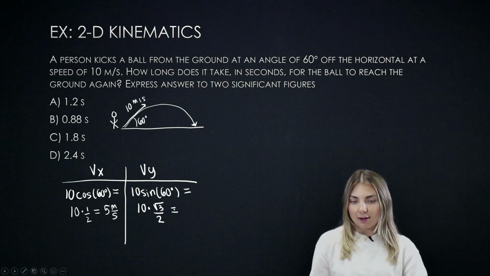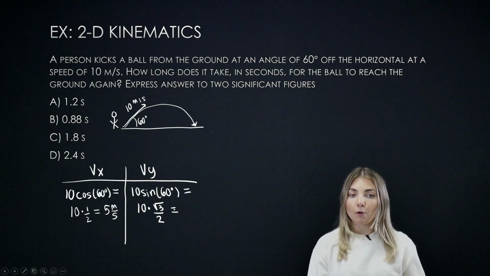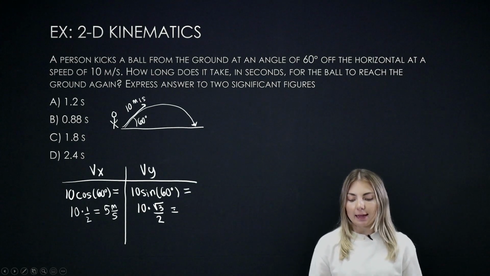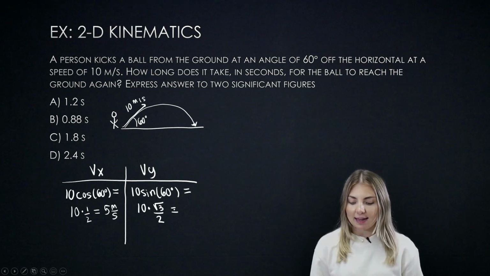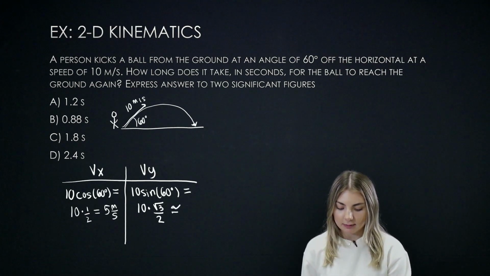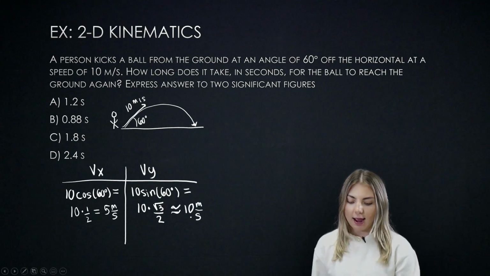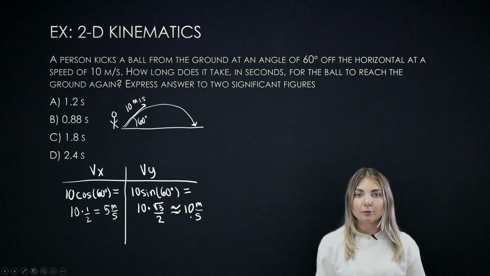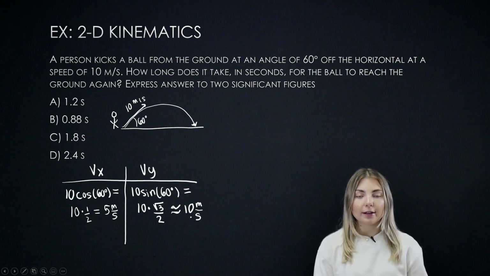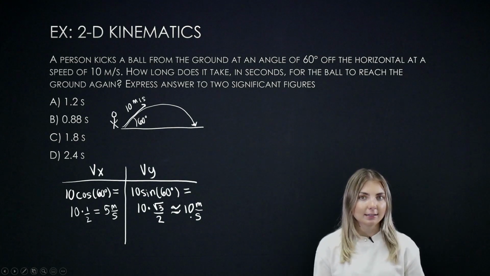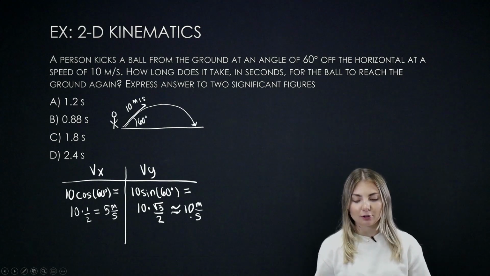And for the sake of estimation, we're going to round square root of 3 to square root of 4 since it is a perfect square. And this gives us a value of 2, and 2 divided by 2 equals 1 times 10 equals 10. And it's important to keep in mind that since we rounded up from square root of 3 to square root of 4, our real value for the velocity in the y direction is going to be less than 10, which is going to come in handy at the end when we make our final answer choice.